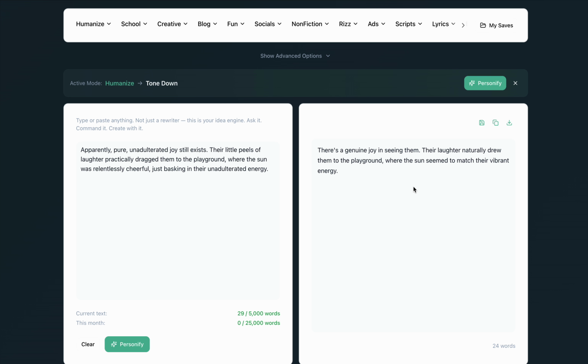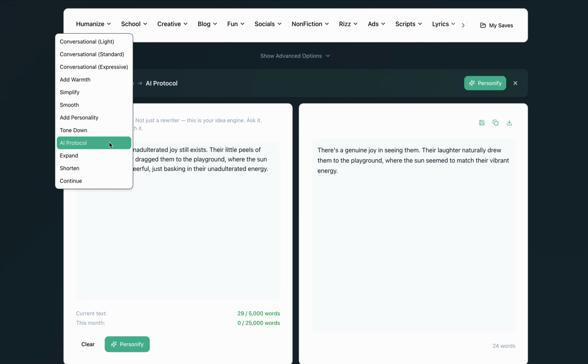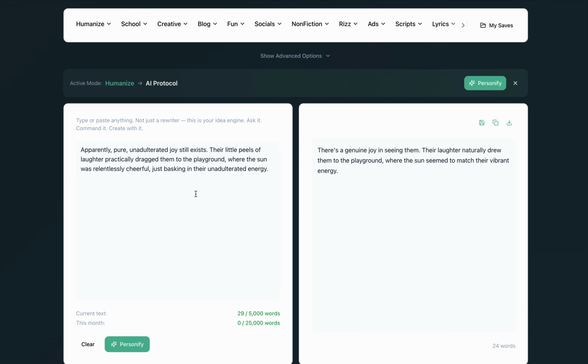That's definitely toned down. It kind of just stripped it of all personality, and that's fine. I mean, that's what you want. You don't have to sound like you're wearing a leather jacket with a Nirvana t-shirt. Literally, you can just have something like this. I think that is actually a really good example of toned down. AI protocol. I love this. Okay, so the AI protocol is the setting when you want to take out extra fluff, you want to take out M dashes, you want to take out anything that basically gives it away as AI.